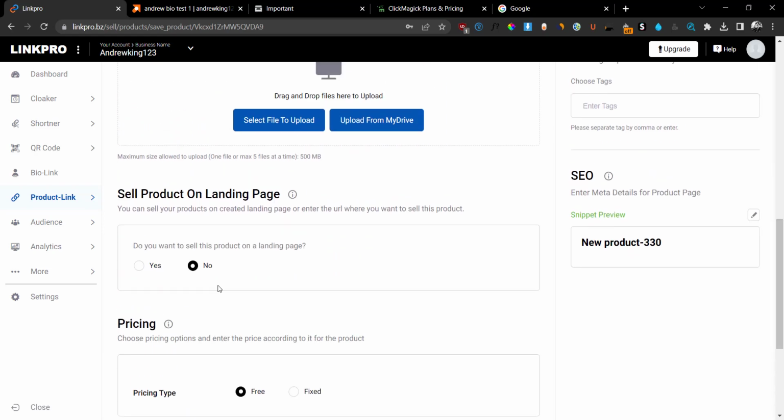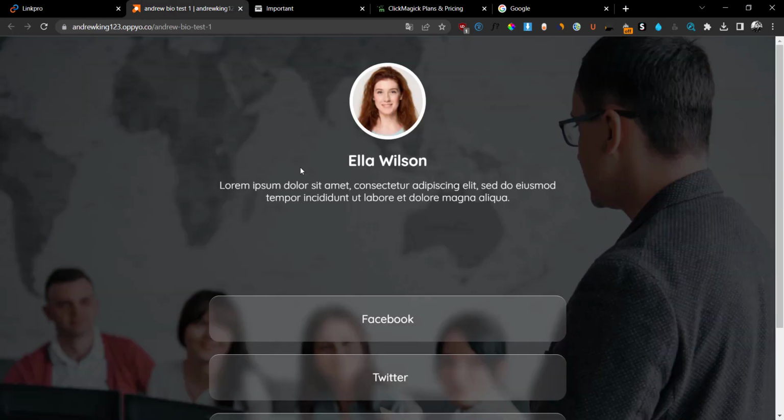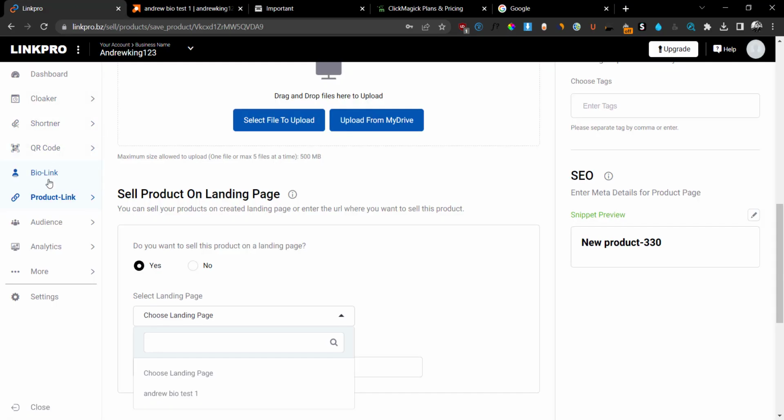You can choose whether you want to sell a product on a landing page. So if you click on yes, it will allow you to either choose a landing page, which is going to be one of the landing pages that we created using the bio links tool, or you can choose your own landing page.